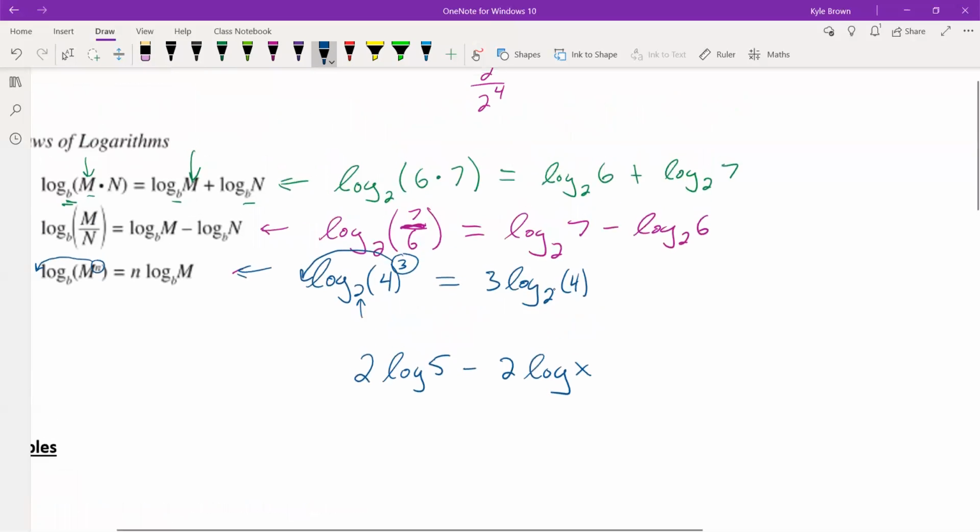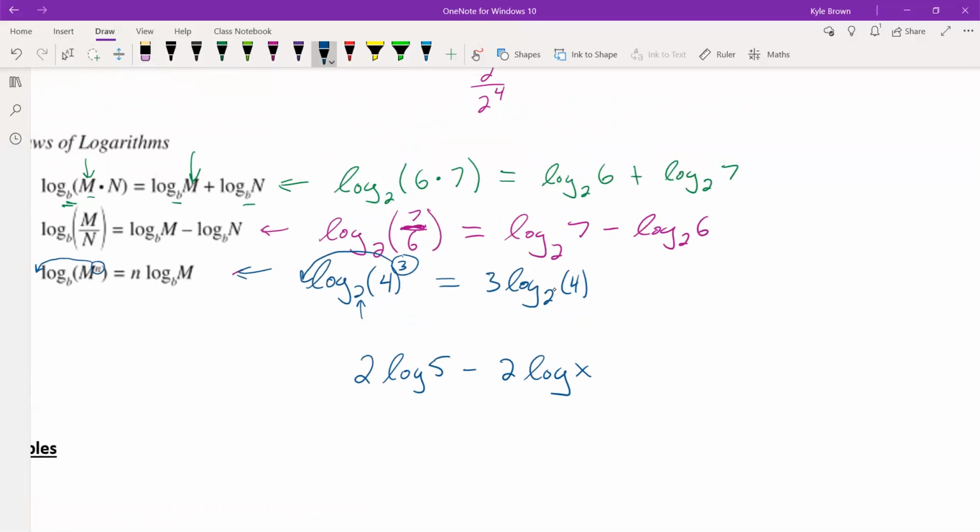Now, typically, looking at this, if I've got this minus this one, that sure looks a lot like that, where I've got log base 2 of 7 minus log base 2 of 6. So I could almost just call that same thing 7 over 6 or x over 5. But the problem here is these 2's out front. So what I'm actually going to do instead is grab these 2's and move them up. I'm going to put them up on the 5. So I'm going to grab that one and put it up on the 5.